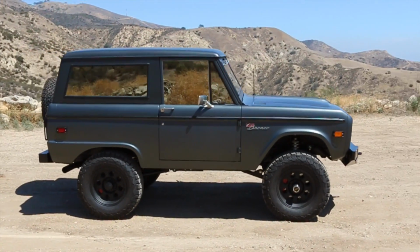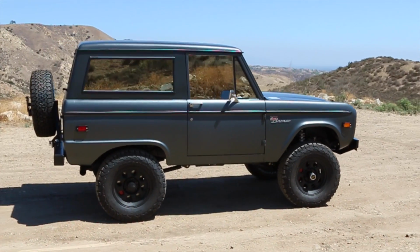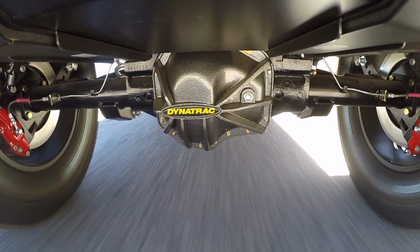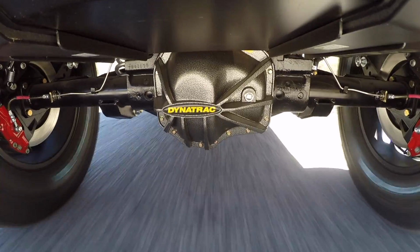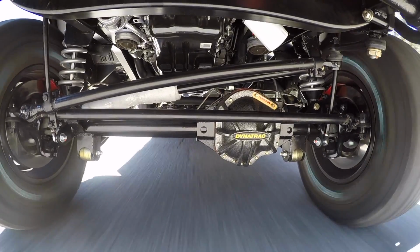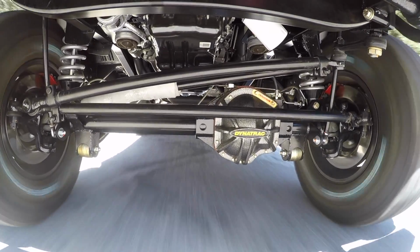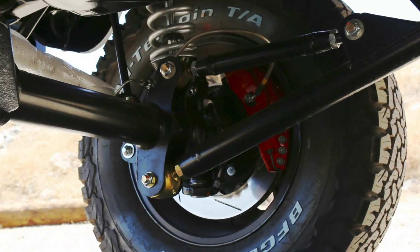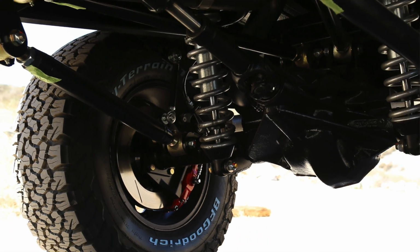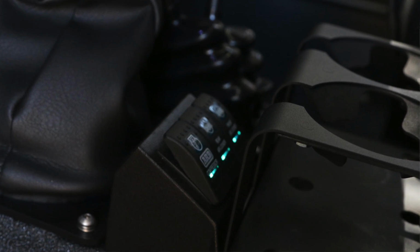As with all of the Icon BRs, we're running the Dynatrac custom-built axles, brand new all the way down to the castings. Specifically, the rear is a ProRock high pinion Dana 60 based assembly, and the front's a Dana 44 with the fine spline Superior axle internals. We're running the Icon Stoptech Sport brakes. That's 6-piston front, 4-piston rear with a standalone parking brake caliper. And this one's running the ARB optional locking diffs front and rear.